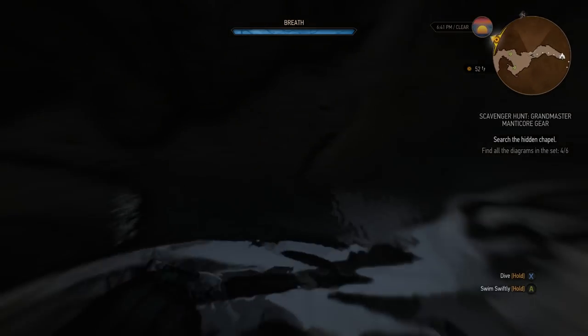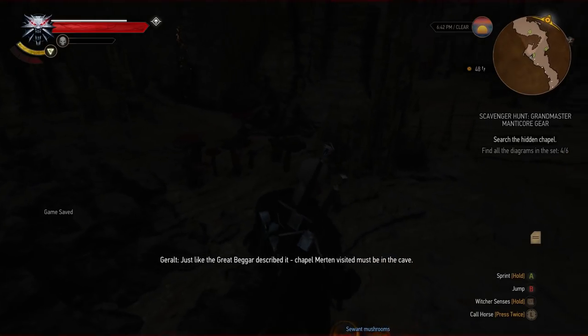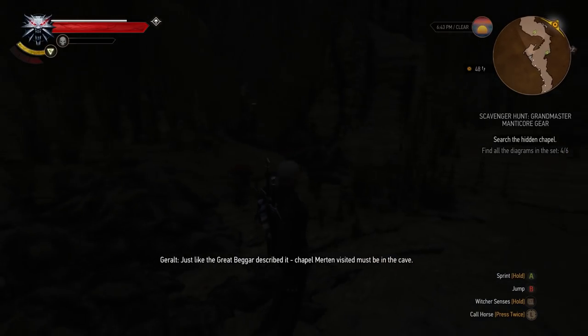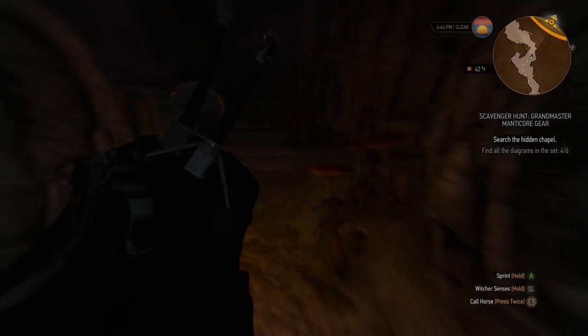Curious if there's anything under the water. I don't see anything. Just like the Great Beggar described it, Chapel Merton visited must be in the cave. I love using the torch. This is kind of fun.